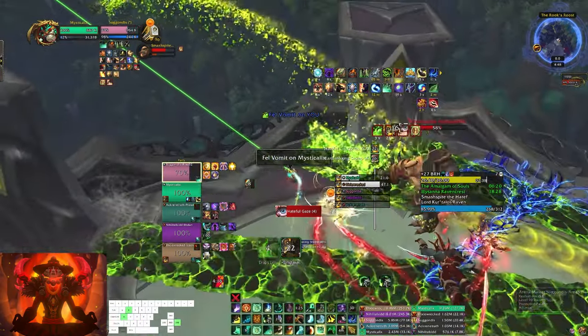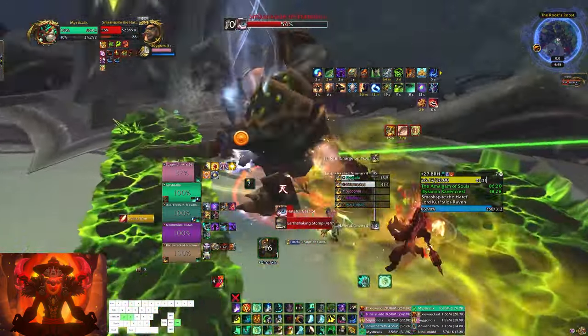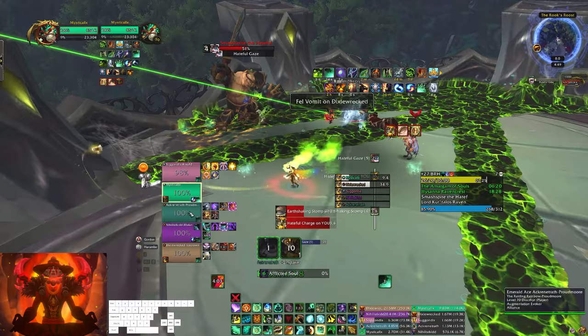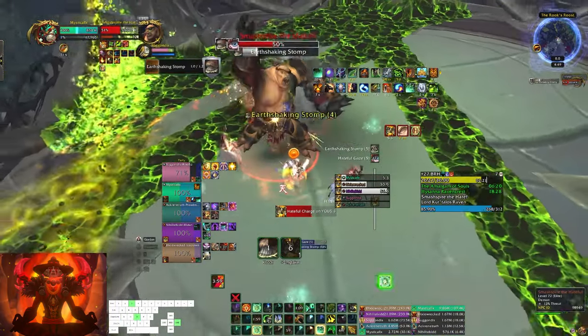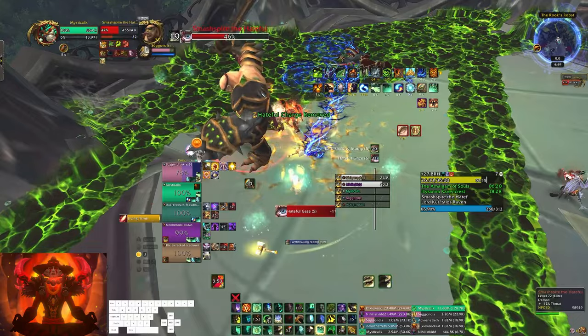Fell Vomit, you just bring these lines to the outside. They put a straight line straight across the room. Try to bring it to the outside of the room. Dispel Hateful Gaze on somebody. Nice, good. I'm just going to Chiji here so everyone gets a shield so that the AoE isn't as bad. And then we're just going to keep doing damage.